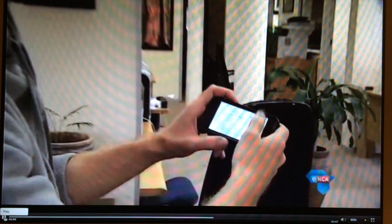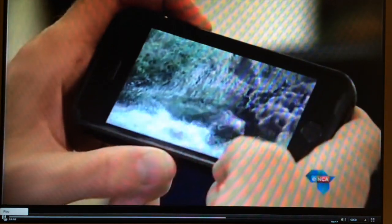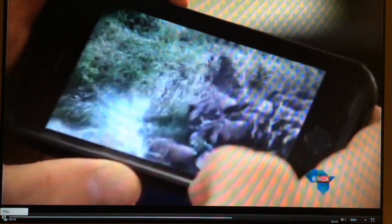HeadTracker is accessible through any device as long as you have an internet connection. Verhof says the response from clients has been phenomenal. It's helping both the direct client out there who really wants to see the migration, but it's also helping the industry, the tourism industry, and the trade.